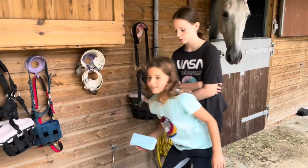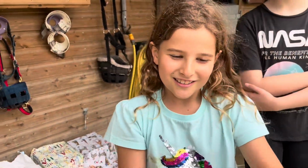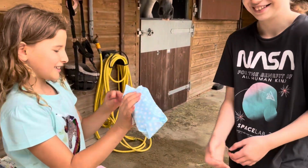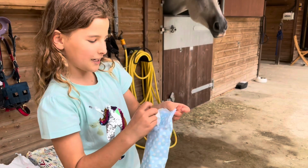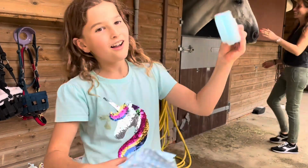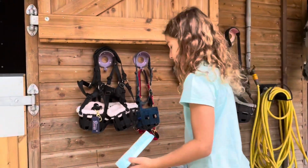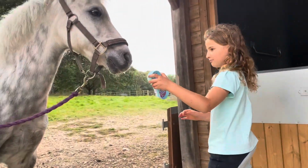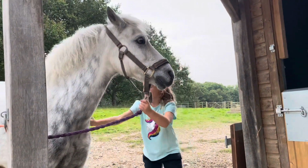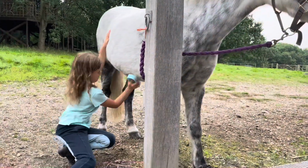Okay. I think you guys can guess what this is. If I just put it a bit here, can you guess? Okay. Let's open this and find out. This is the one that Lola wrapped, just so you all know that I'm terrible at wrapping. She's much better. Okay. A magic brush. So I think this is a present Marley's actually not going to mind. If you're scared of this, Marley, this is just not you. Smell it. Look. Good boy. He's not scared of this. That's good. He's got mud on him, so I'm just going to brush that off.